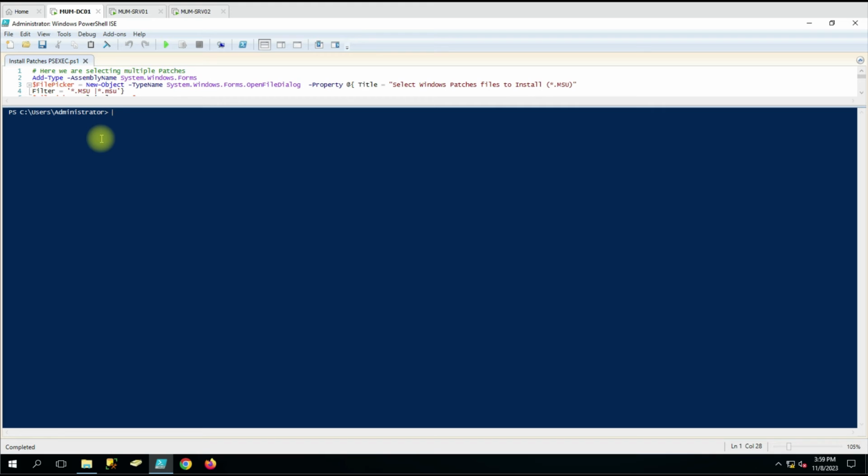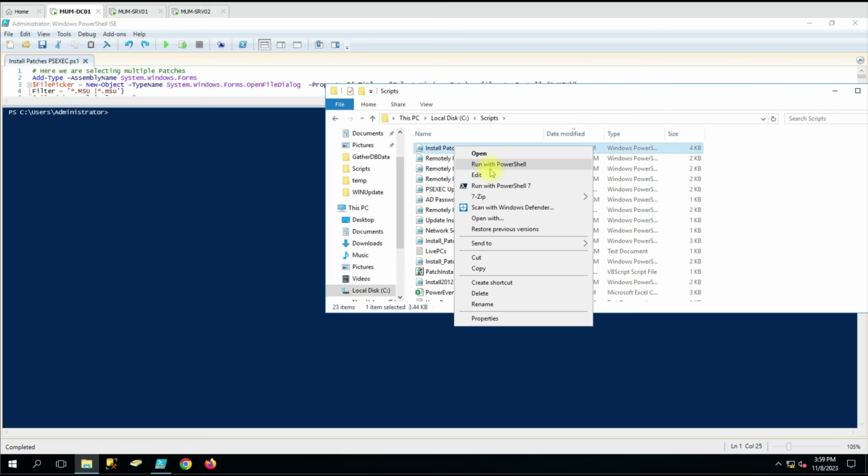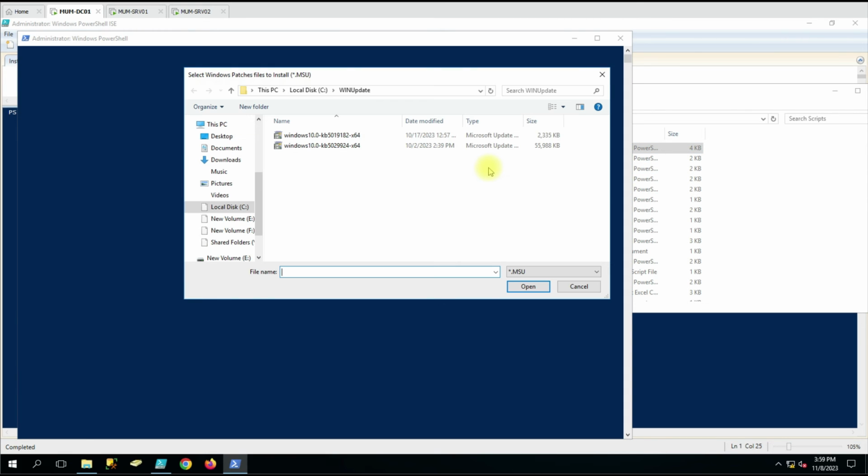Let me clear it out and run this script from PowerShell so you will get an idea. It will not show that red kind of error, right? So, right click, run with PowerShell, and you can see it is asking me to select the win update, open, then the server file list.